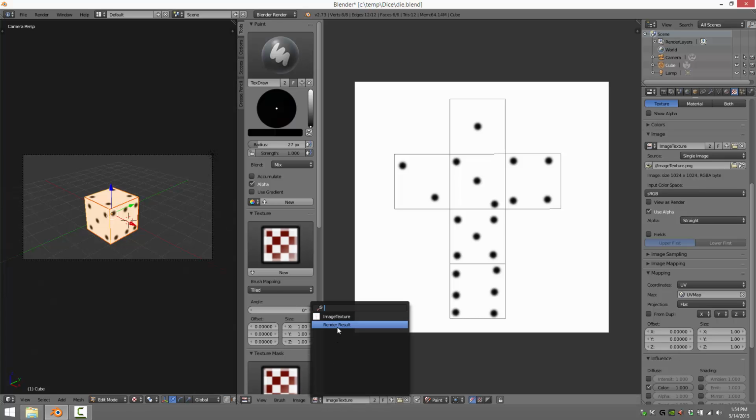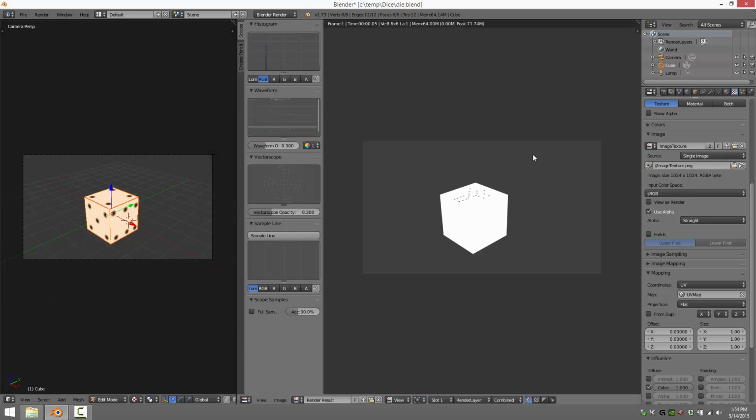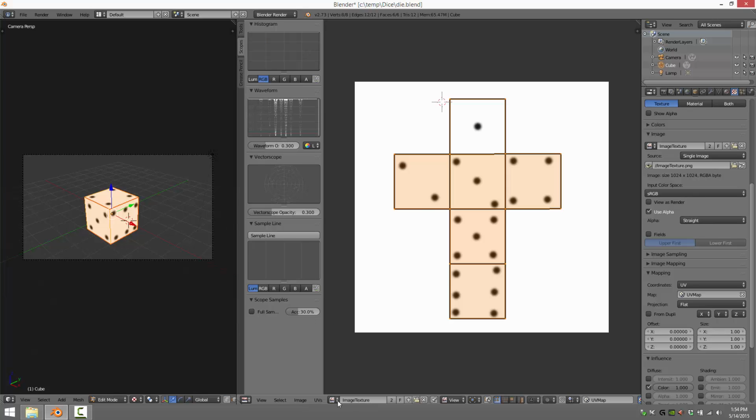So I come back here and we'll go back to the render result. You'll get this. And obviously, this is because your texture mapping is very wrong. Basically, it's just mapping everything to the top of the square, which is not what you want. Let's go back to our image. So again, as I saw, now that you can see it, all of the things, including the most recent render, all of the images, etc., in the particular blend or linked to the blend are available in this drop-down menu right here. So that's how I was able to switch back to the render result.